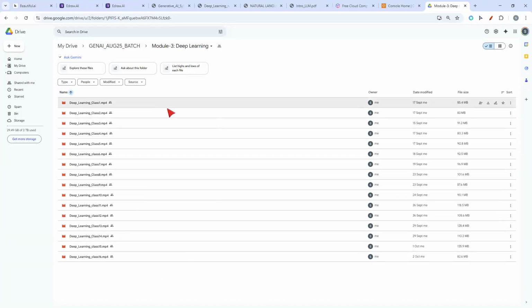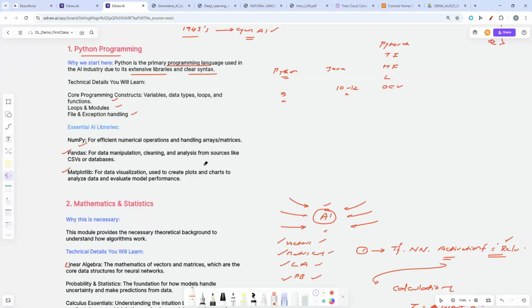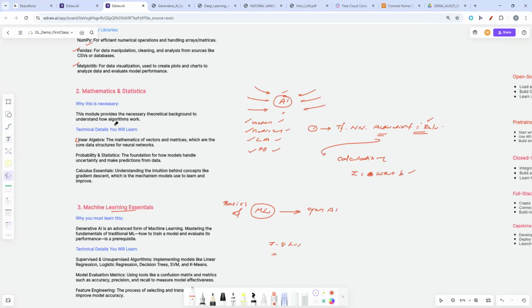And then deep learning, you can have a look at it. So 16 hours of classes we have covered as part of deep learning. And then natural language processing is still going on. It is a morning batch, and we are starting an evening batch now. The morning batch again we will start only next year, so not this year. The current batch is going on.